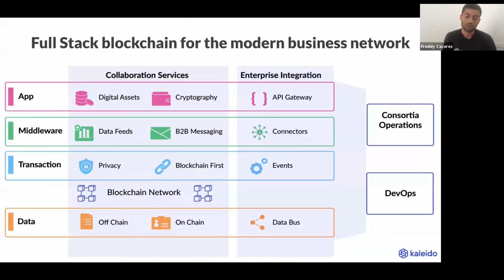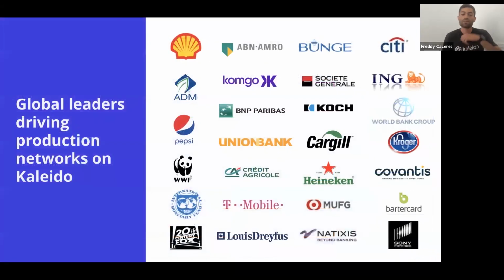This explains a little more about all the full-stack applications that we have: the B2B messaging, the on-chain registry data, API gateway connections to the nodes to be able to communicate with the blockchain, and much more. This is an example of some of the clients that we have, so you can see the quality of our product and the kind of projects we're leading. Companies such as Pepsi, Unibank and Comgo, for supply chain, and different industries as well, such as the medical industry. It's a great variety of companies and industries that have been able to find help in what we have developed in our platform because of how flexible it is.